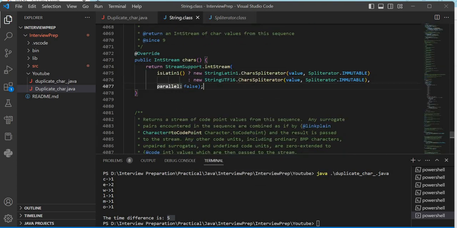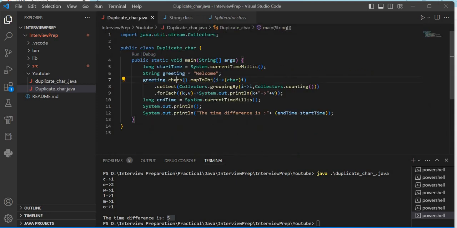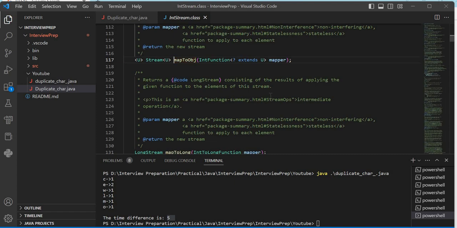Let's go to our original method where it actually starts. This is basically returning this IntStream, which converts the string to an int type stream. Now let me close this one, otherwise it will be confusing for you. Let me go to mapToObj.